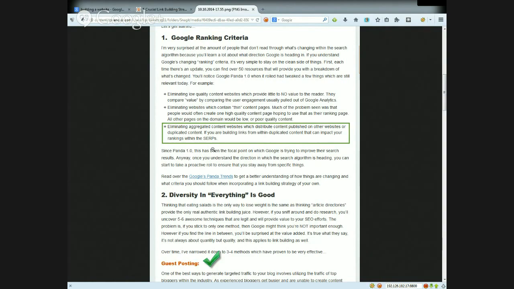And you can still get away with that to a point, though. But what's interesting about this statement is if you are building links from within duplicated content, that can impact your rankings in the SERPs. Okay, so building links from content that's duplicate content, so content that's spun poorly or it's not unique enough, that can actually trigger a Panda penalty. And I totally agree with that. And so that's why I highlighted that in green.